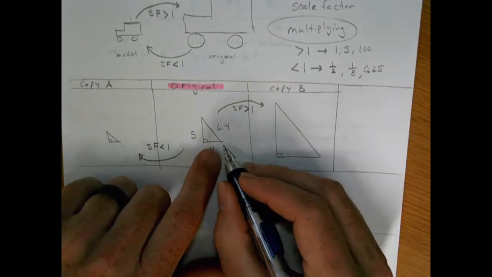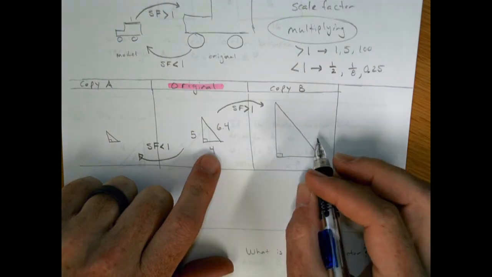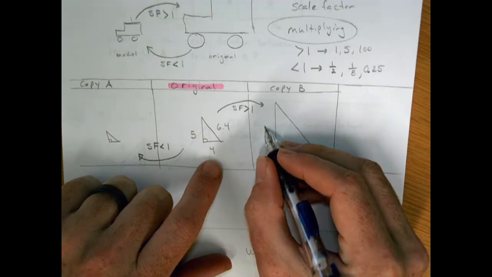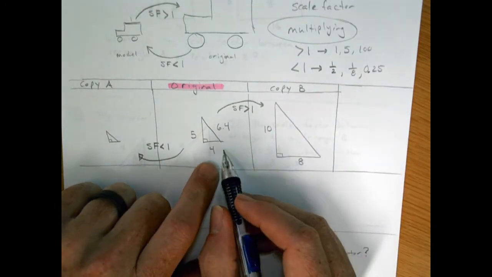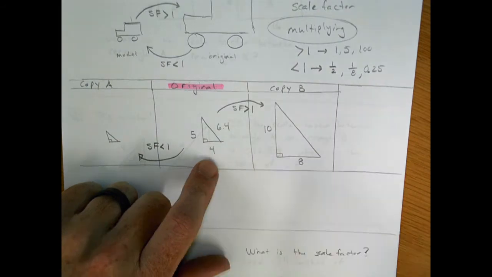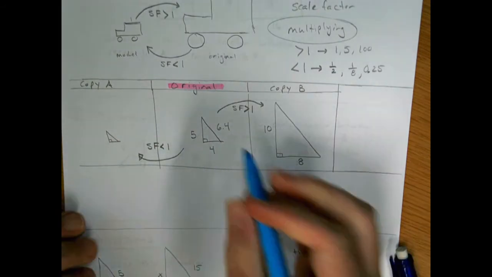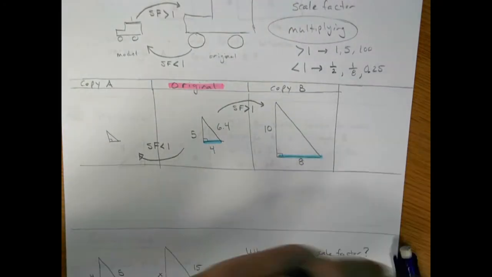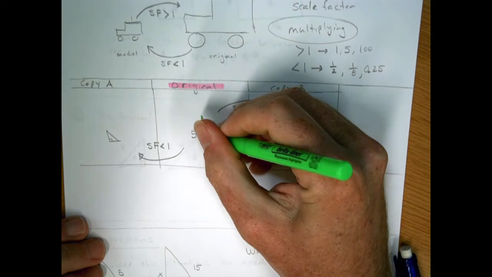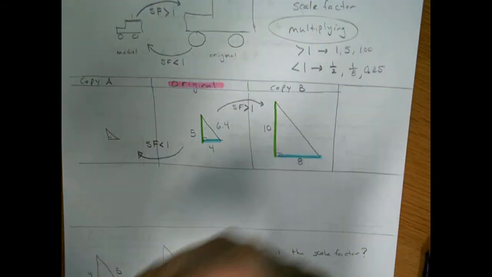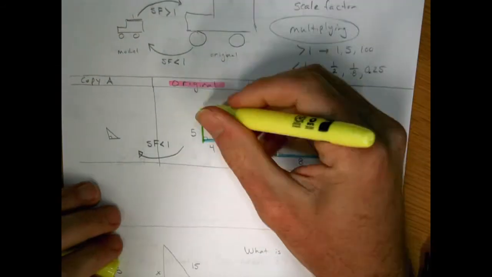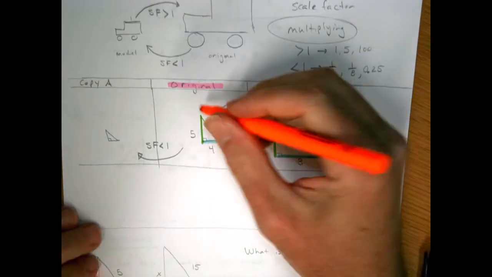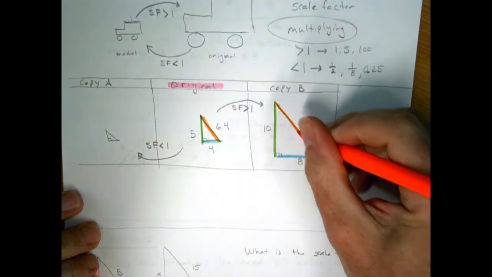Let's take a look at going from the original to a larger copy first of all. Let's say that I had a value here of 8 and a value here of 10. When we take a look at what's happening, I want to compare the same parts to parts. So I'm going to compare this base to this base, and maybe I compare this leg, this height right here, to that leg there. And then of course we have our hypotenuse. Yellow is not too great of a color for me today. Let's use orange. We have a hypotenuse and a hypotenuse.